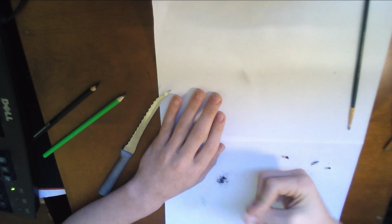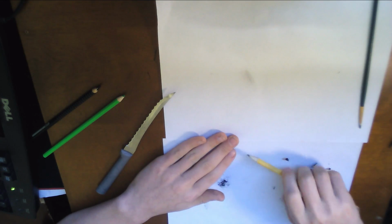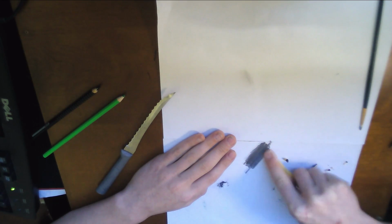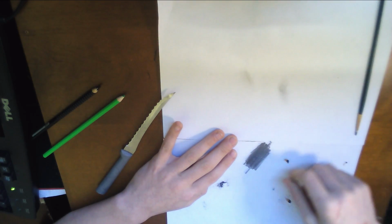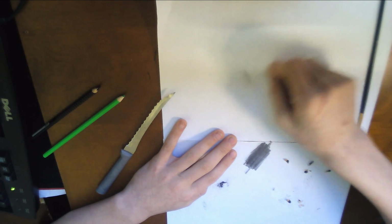Which is what thumb shading is, you just take a little bit on your thumb, or my preferred way of thumb shading would be to get a normal pencil and just go like that, so you have a nice thick area of pencil, and you can rub your thumb in there and be able to get a nice shade. But sometimes it doesn't look perfect, so it depends on what type of drawing you're doing. You'll learn to use these different types of shading to advantage.